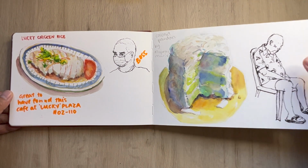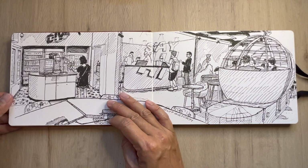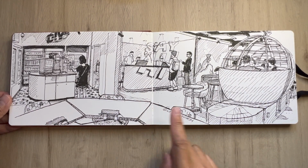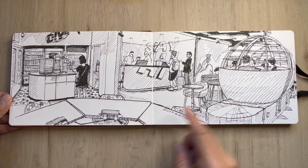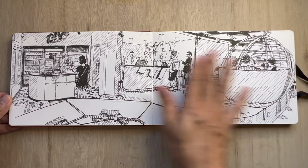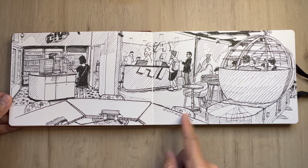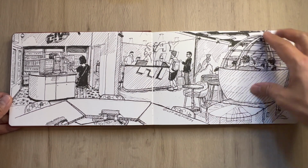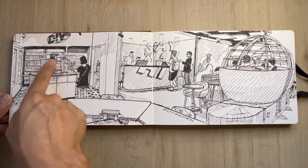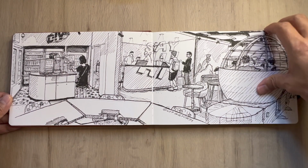And I guess it's some random guy that I found on the street, having an afternoon snooze that I made a sketch of. This is visiting LYF over at 1 North. It's like a service apartment kind of. And this is the lobby area. Very high-techy, but also very modern. There's even a Starbucks counter here where I actually purchased a beverage while I was making this sketch.